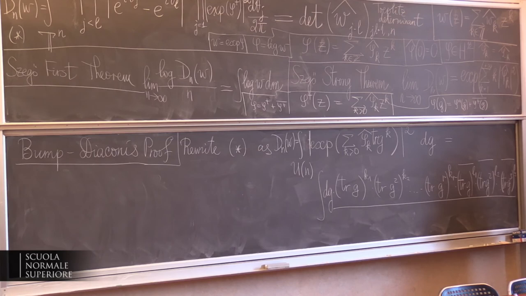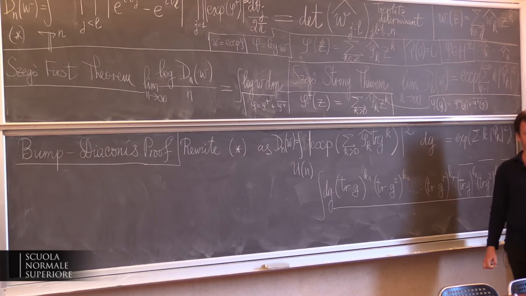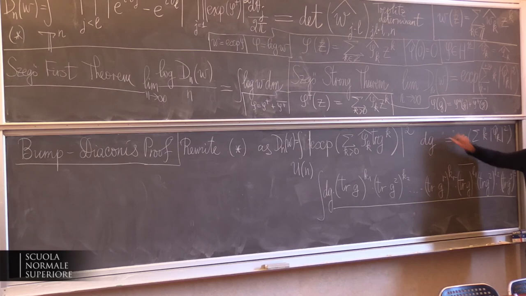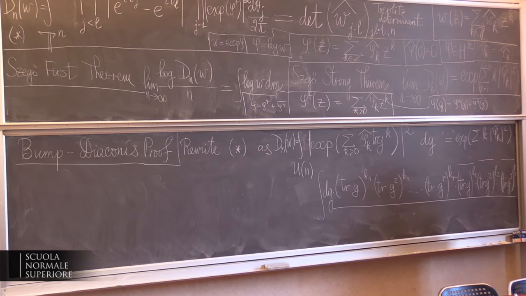This is the ansatz. If these traces were such independent random variables, then in fact the expectation of this exponent would precisely be the expectation of the sum of k phi k squared, because everything else cancels out. So if they were precisely independent, as I say, this is a very probabilistic statement. It's really about the probabilistic structure of the traces of powers of unitary matrices. So if they were precisely independent, then this would be an equality. They are not precisely independent, so it's not equality. They are, however, asymptotically independent, and this is now the game. We want to see in what sense they are asymptotically independent.